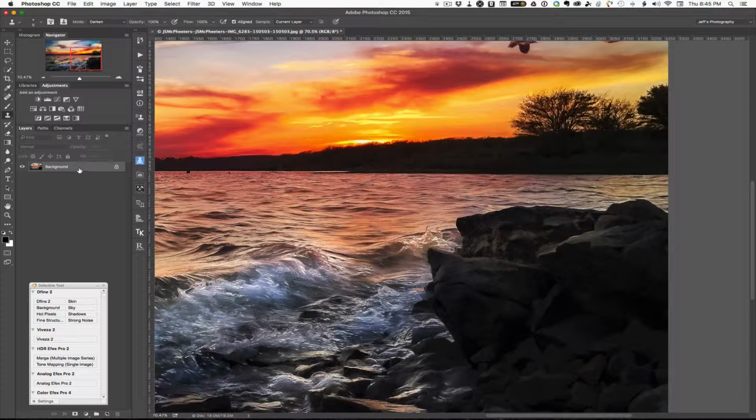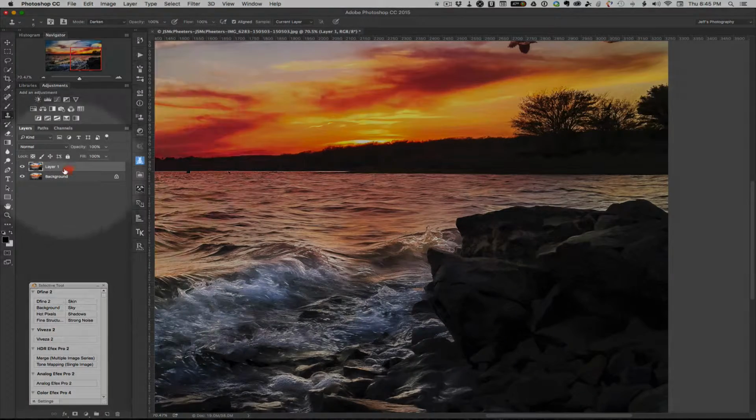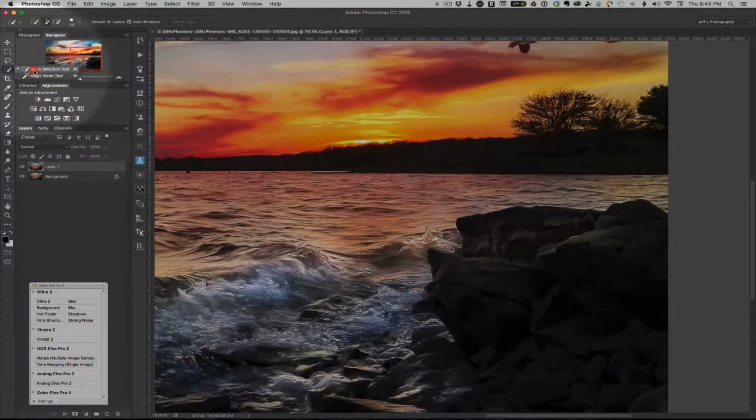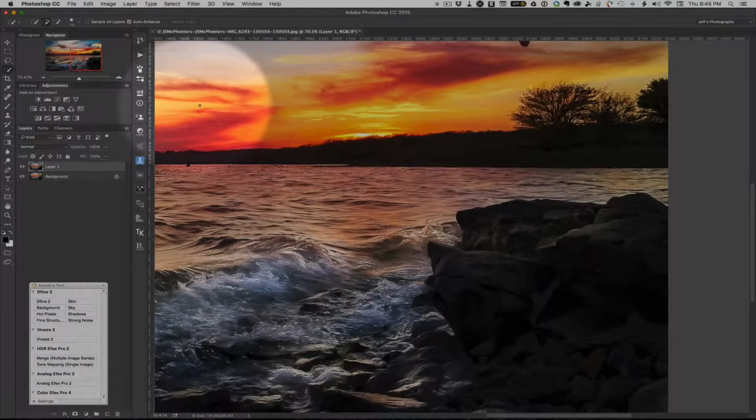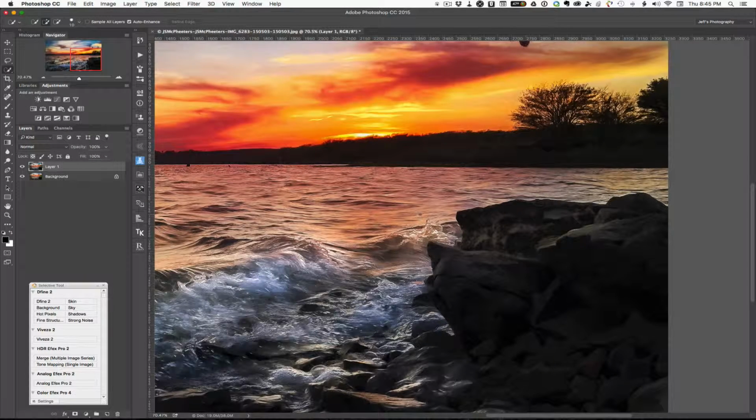The best thing is to start with a clean, fresh stamp of this layer. So I'll Command J, and I've created a secondary layer here in Photoshop to work in. Okay, and then I will grab a selection tool. Quick selection tool is my favorite for this, and then I'll zoom in pretty close.